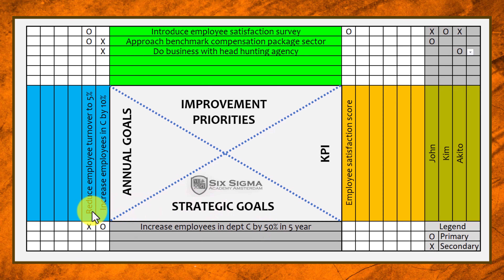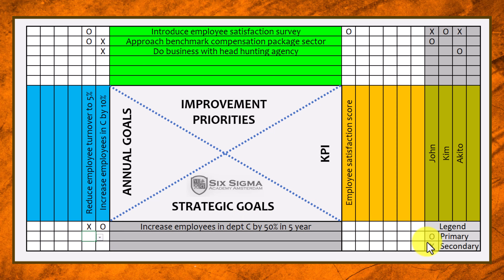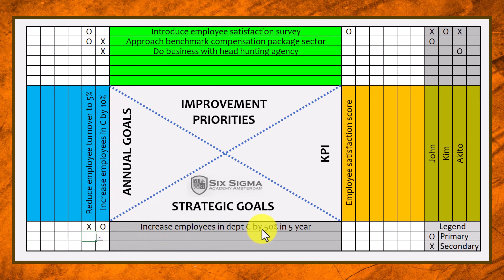I also have another annual goal: reduce employee turnover to 5% — employee turnover being the people who leave. If you click here, you can select whether you want a little circle or a little cross. A circle means there's a primary relationship between the factors, and a cross means there's a secondary relationship. If there is nothing, that means no relationship or an extremely weak relationship. I put the circle because increasing employees by 10% is very strongly related to this strategic goal, while reducing employee turnover by 5% has a more indirect, secondary relationship.